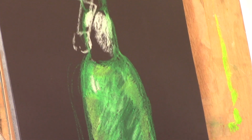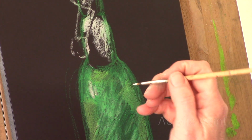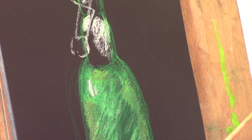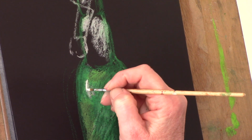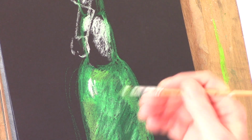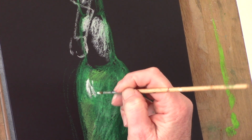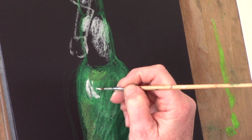Or another thing you can do is use a bit of paint. So mixed medium, this is acrylic paint, tube consistency, so that means I haven't put any water to it at all. It's just as it comes out of the tube. So are you painting that directly onto the pastel? Painting directly onto the oil pastel, so it's a water-based paint sitting on top of pastel. On the oil? Sits on top of the oil and it will dry.